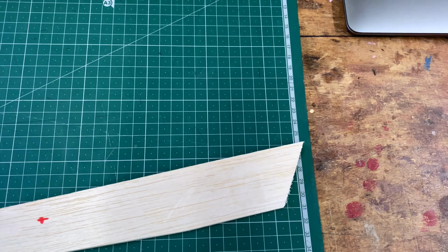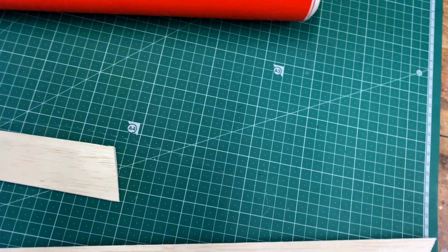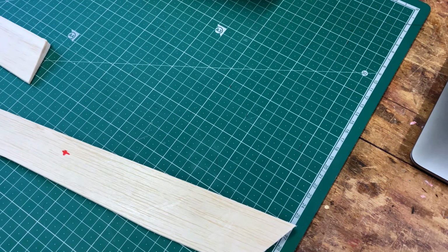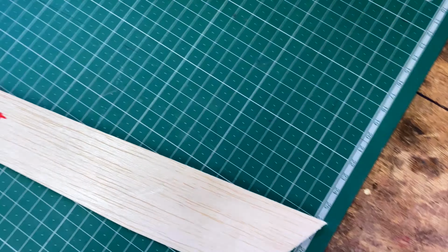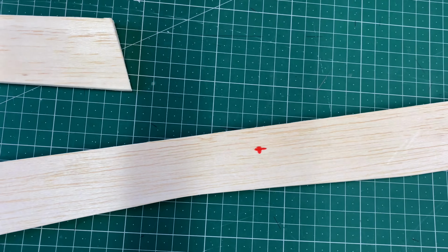So the whole idea behind this is to try and at least have two things the same. If I had solar film that was different from the core flute, it'd all look a bit of a nightmare, because this is a bit more reddy, orangey, pinky, whereas the solar film that we have is more of a Ferrari red. So we're going to be doing this a slightly more complicated way.